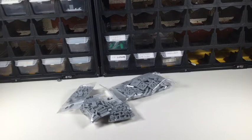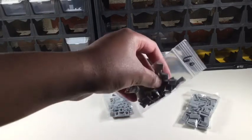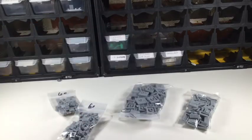That was a pretty big order. I got a lot of great pieces in it. I got a bunch of these bar pieces. I got a bunch of these 1x1 flat tiles. I got a bunch of 1x1 plates. And I just got a bunch of jumper plates. So yeah, that is a really big order. This is all for the white building. I'm gonna work on this after I work on the light in this episode because I don't wanna keep you guys waiting. And yeah, now let's open the light.